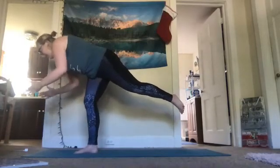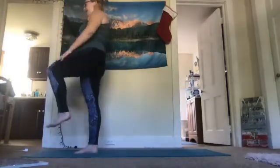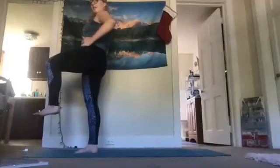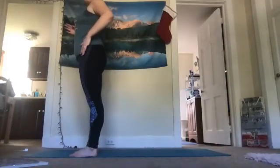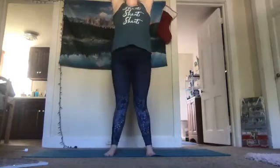On your third inhale, I want you to come back towards standing. Bring that left knee up to parallel with that left hip. Exhale, float it down. Enjoy the heat for a minute. Oh boy, shake it out. Great job, everybody. Inhale, arms up.